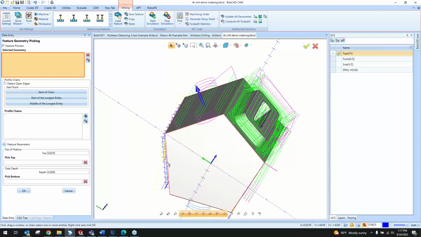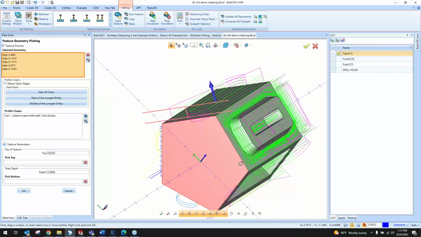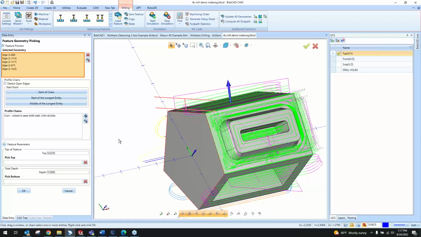If I select one of these edges, it'll chain select all of these edges around the five-sided pentagon shape here. Now, of course, that's not on the same plane as our Z location, so it gives us some weird geometry or weird toolpath highlighting there.